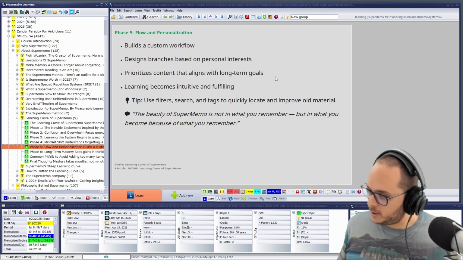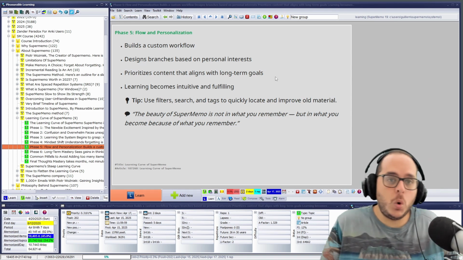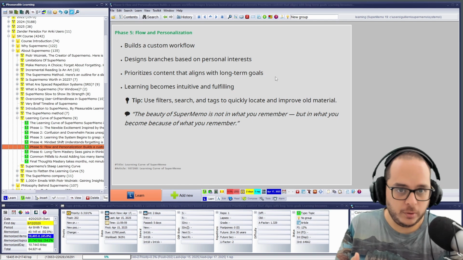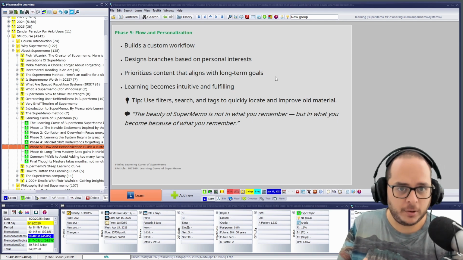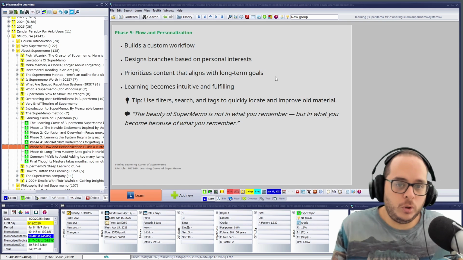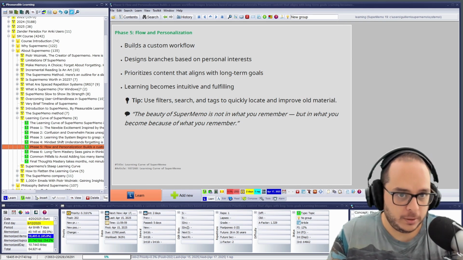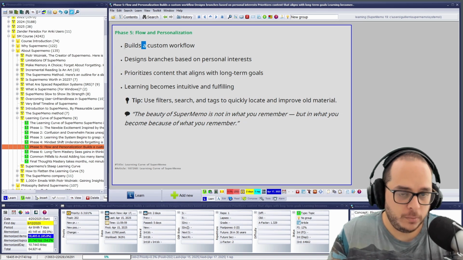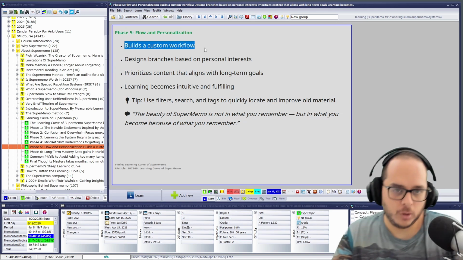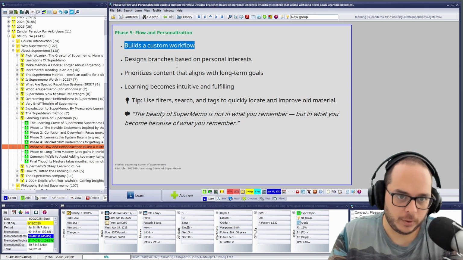When you have acquired this, then okay, now I can make my own, adapt what's useful for you, discard what's useless, and make your experience your own. So then you do your own style of incremental reading. So therefore you build your custom workflow, which could be unique to you. No one else has the precise, exact workflow.